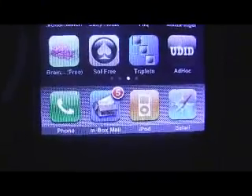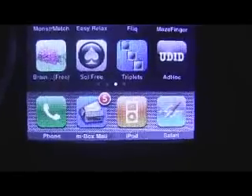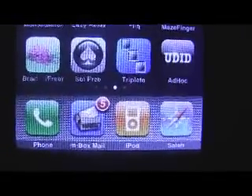Hey everybody, this is Jake from MobyRiot.com and today we're going to be taking a look at a very handy program for those of you that use Hotmail as your email. Hotmail has been around longer than any other online free email service. Eventually Microsoft bought it, then Yahoo did free email and then Google did Gmail. But one of the problems iPhone users have had is there's no way to really get Hotmail onto your iPhone like a normal mail application without going through the Safari browser and into the web interface for Hotmail.